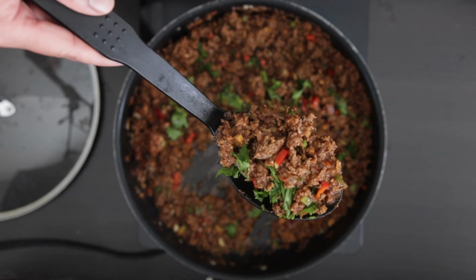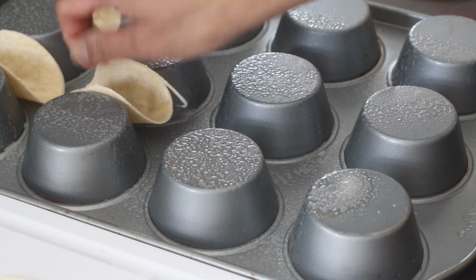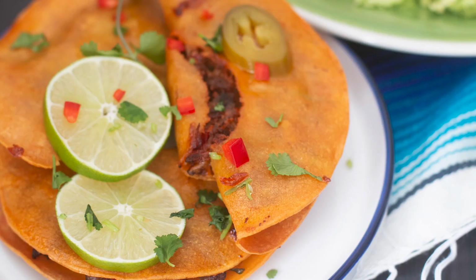Make a spicy beef filling perfect for these cute mini tacos. In this video, I will make some taco shells as well as some awesome stuffed shells.